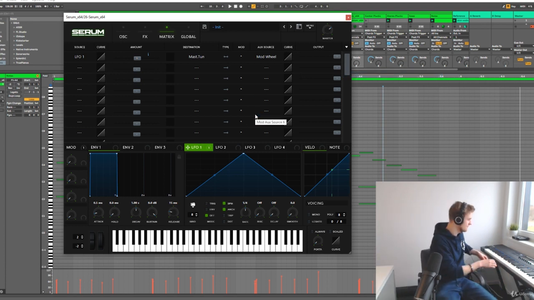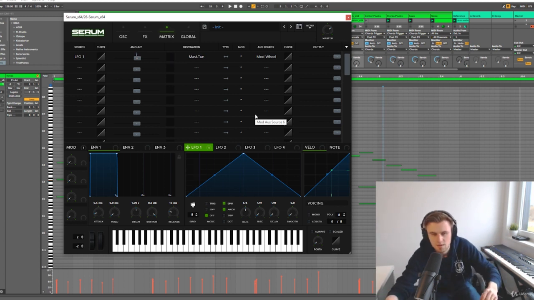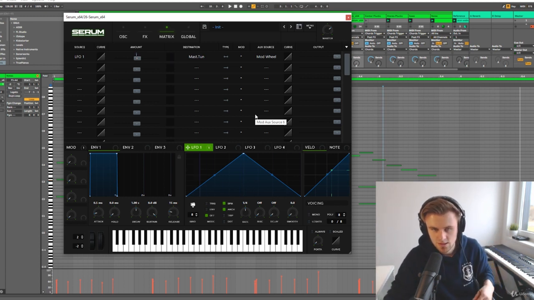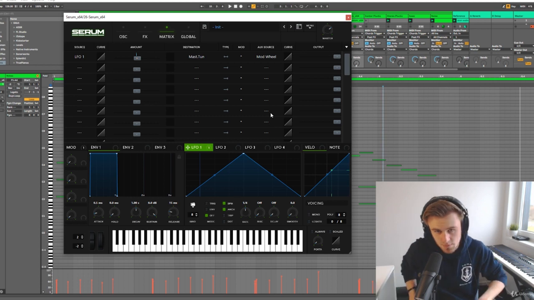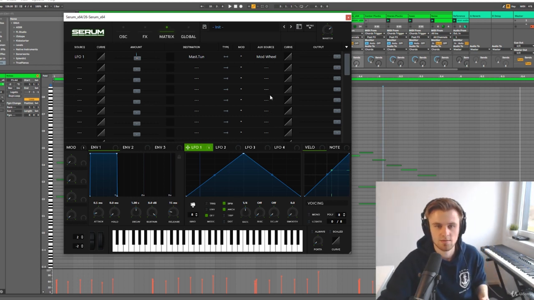And now if I play that, you can hear it's changing the pitch vibrato based on how far the modulation wheel is being pulled up or down. Pull down, 0 modulation; pull up, 100% modulation. So the pitch is always shifting up and down, which creates this vibrato effect.